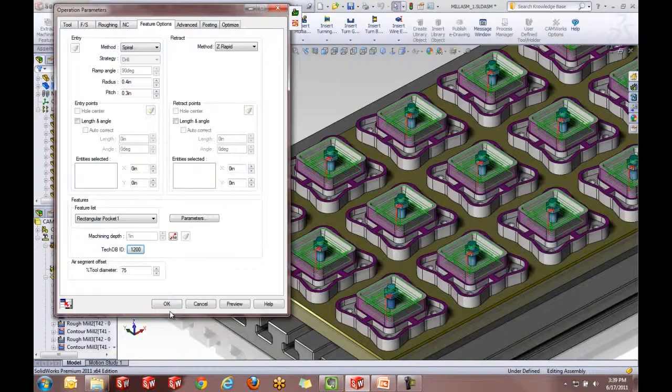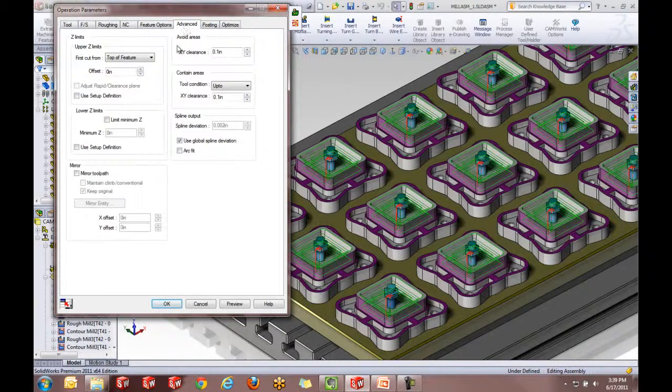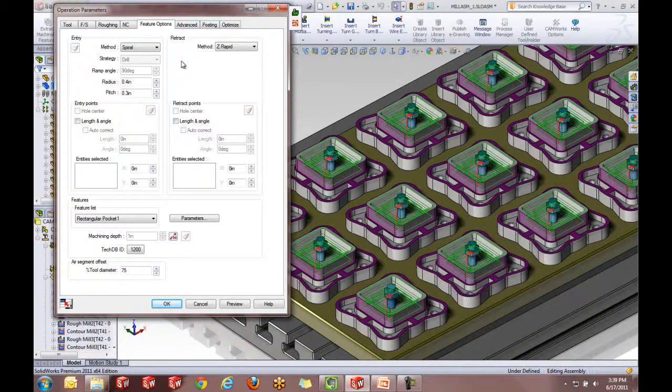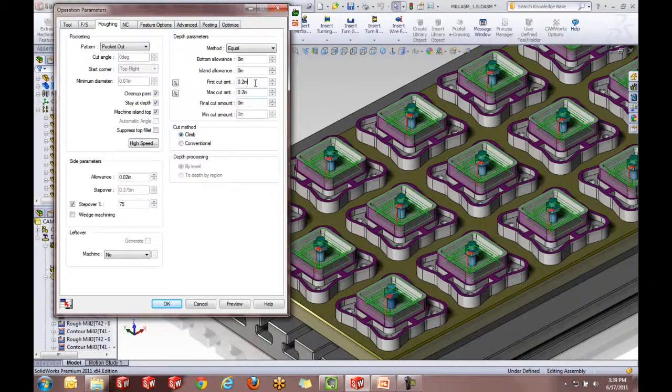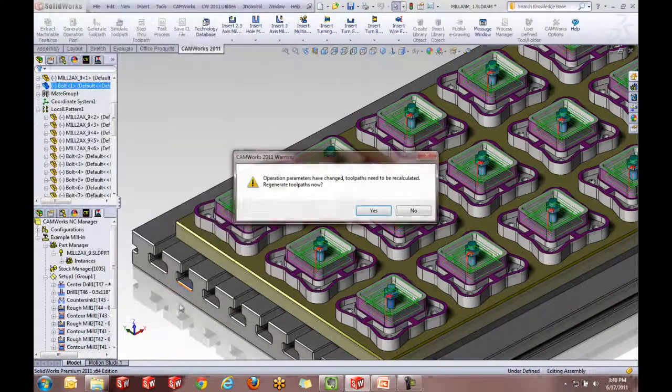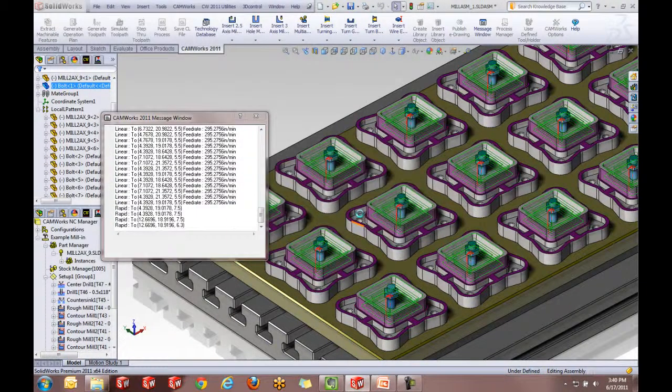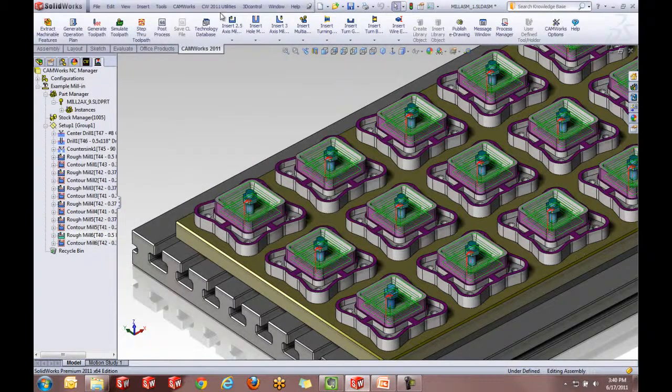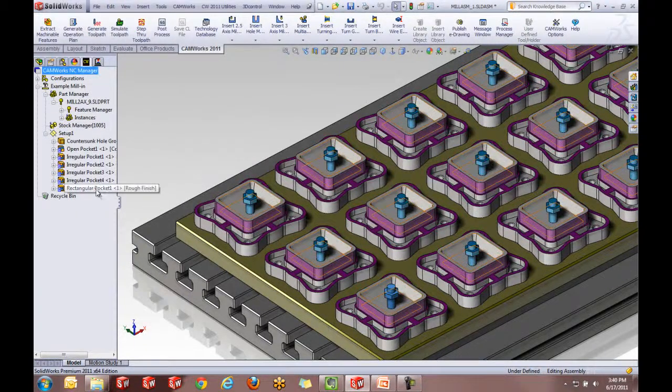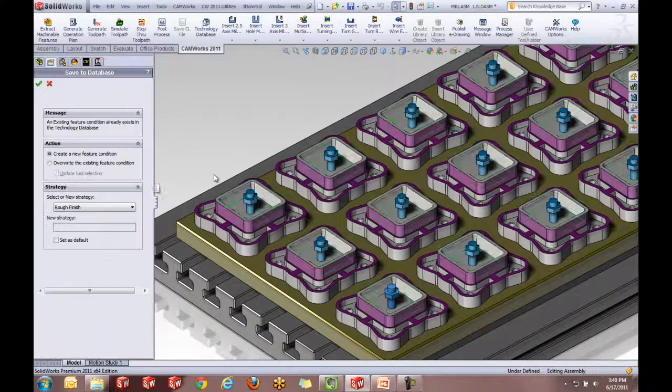What you also can do, and this is new with 2011, but it's pretty neat, is when we're back in here, we can set up our different likings. Like I said, maybe the step down for the first cut is 200. Maybe we only wanted that to be 100. Maybe I want the step over to be 85 because that's what I like. All I have to do when I've done this is save that back to the database by going into that operation, right clicking and saying save to operation plan.